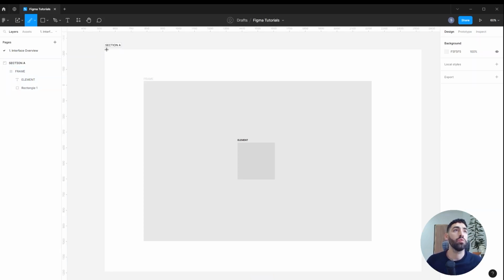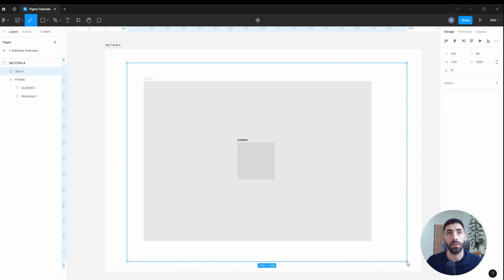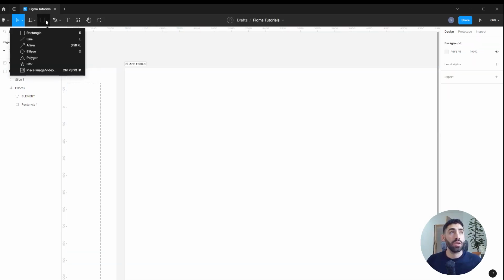Finally, the slice tool works mostly like a screenshot. So you will click, drag, and release, and it will let you export a particular section. It will specify that what you will be exporting is the slice and not a complete section. Okay, so next we have the shape tools. Inside here you will find grouped all the shapes you can create inside Figma, and everything is obviously vector based.